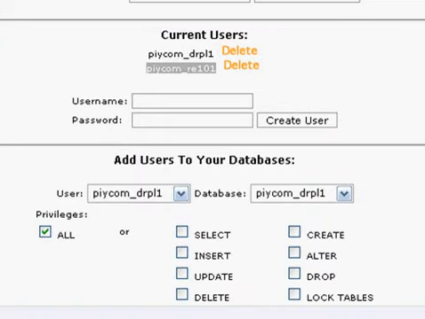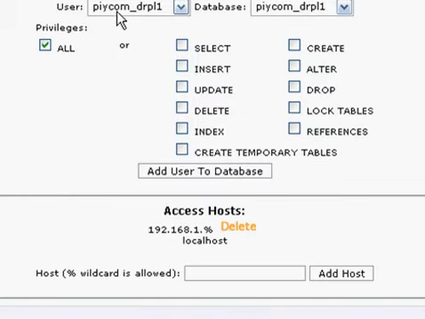Now then, what we need to do to finish this task up is to assign all abilities, if you will, to this user. So privileges, that's what I was looking for, and it's default check mark right here. So we're good to go. Nope, wrong one. User, this one, to this database. So that again is your username.